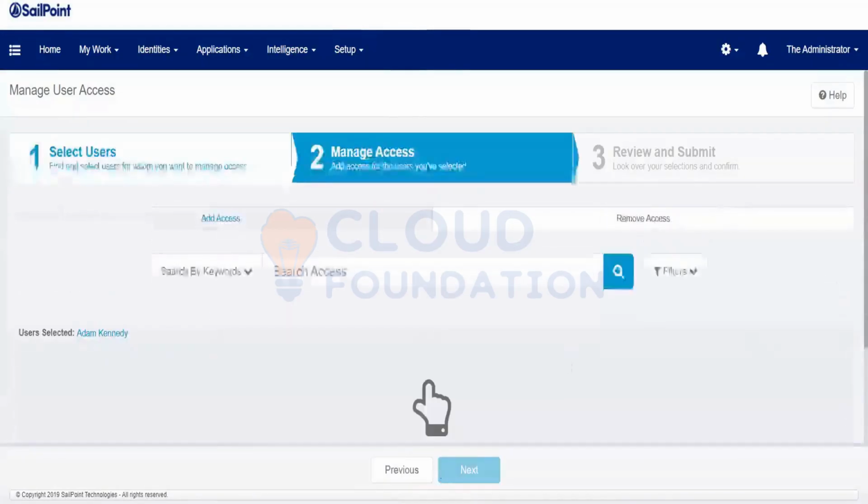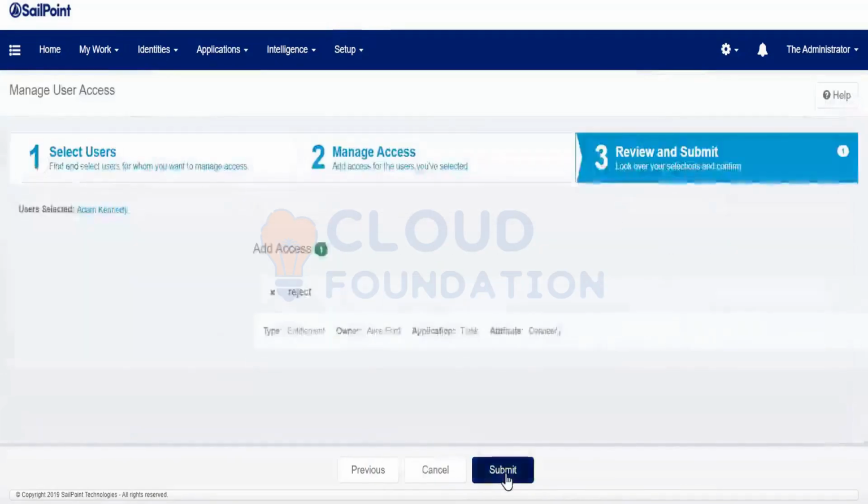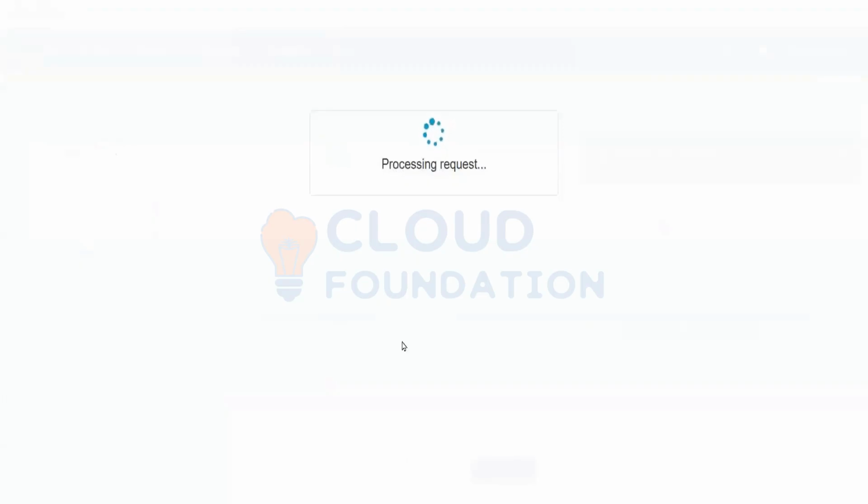The candidate is looking for the application permission entitlement, and only 3 entitlements are requestable out of 4. Approve and submit. Now you can select the entitlement and you can submit. I hope you guys are clear. Any question? If you guys don't have any question, then I have one.